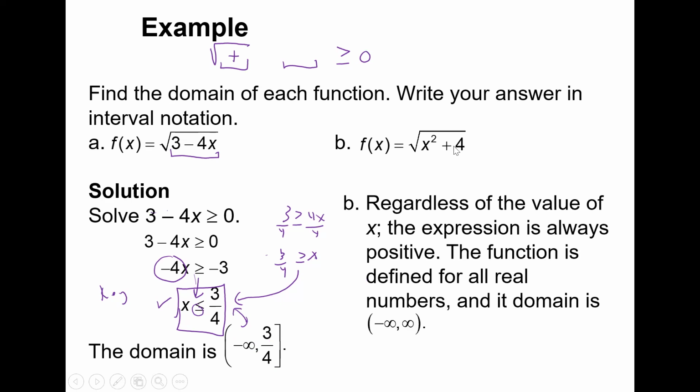All right, so this one, we have to think about that. Well, if we have x squared plus 4, no matter what x we plug in here, this is always going to be positive, right? Because if we plug in a -1 here, -1 squared is going to be 1, plus 4 is 5, so that works. If we plug in a -200, -200 squared is going to be positive, 40,000, and then 40,004 is going to be positive. If we plug in a positive, it's going to be positive. So regardless of the value of x, our expression is always going to be positive here. So it's going to go from negative infinity to positive infinity for our domain on this one.